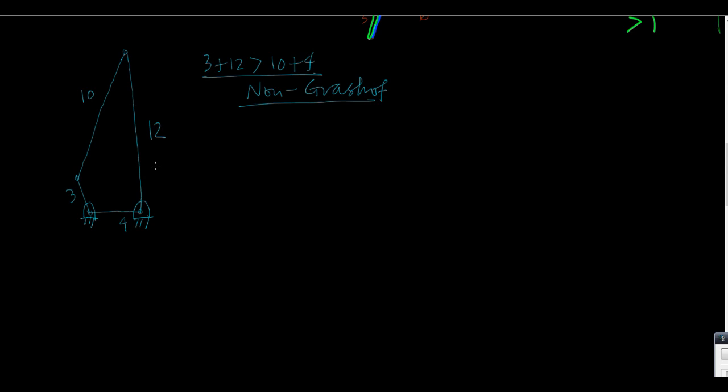Can it come all the way here? Well, no, because 12 plus 4 will be 16. This is 3 plus 10, 13. So this will come this way, right? So this will have a range of motions like this. Let me mark that in yellow so that it is clearer. How about this one, this position? Can it come here? If this came all the way here, then there would be only one left. 1, 10 and 12 cannot make a triangle, so it can't come here.